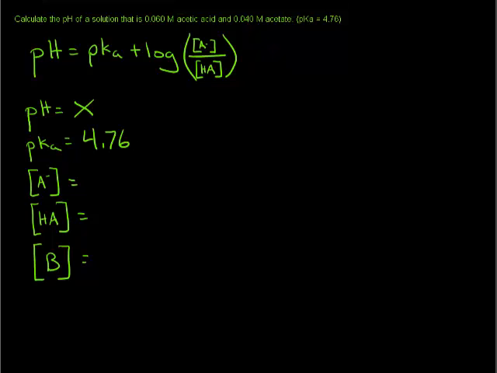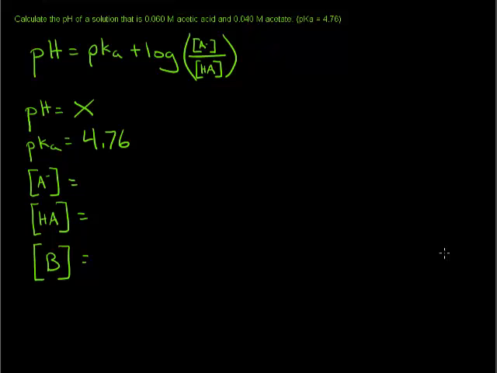There's two ways to do this. The easiest way is first by the name. Acetic acid is going to be our acid, and acetate's going to be the conjugate base. But it's not always that easy. The other way you can do this is by looking at the chemical formula. If you're not given it, you can usually look it up online.